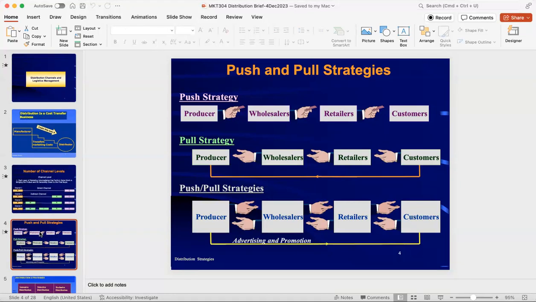Normally, small businesses can afford mostly the push strategy. The push strategy is when you incentivize the intermediaries to sell your product. So let's say you have a good product. It's not the best product, but you give it to the wholesaler at an amazing price. Then the wholesaler has a significant inventory of it, and therefore they are incentivizing the retailers. And then the retailers end up with also a substantial inventory, and therefore they're incentivizing the customers.